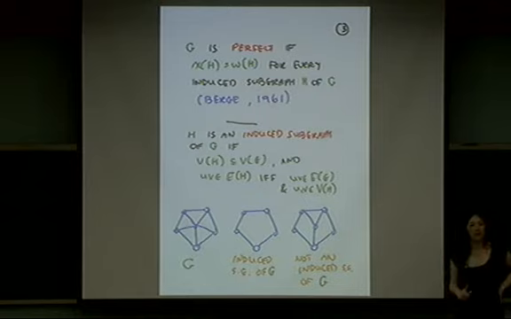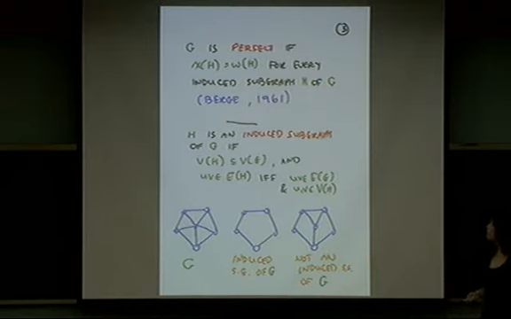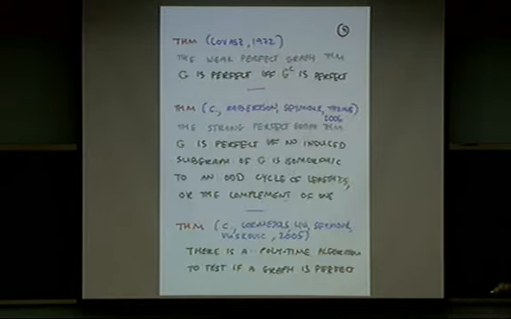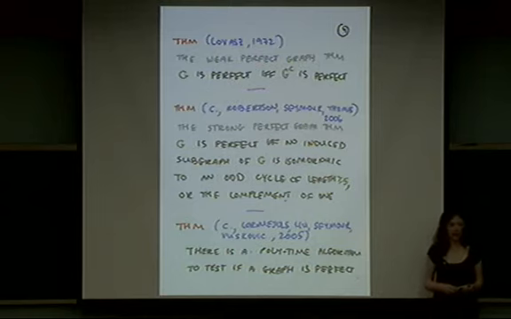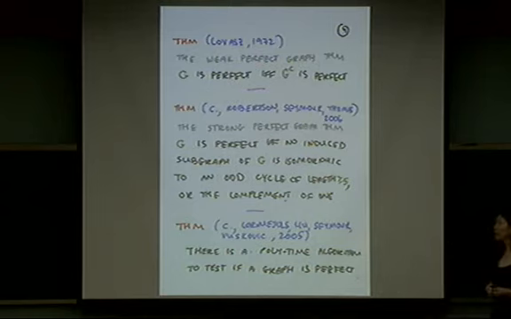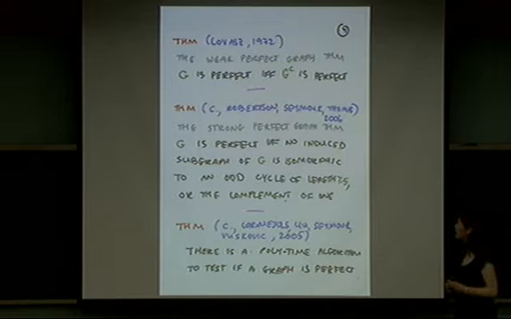A graph is perfect if the clique number and the chromatic number are the same for every induced subgraph. All right. Claude Berge defined these perfect graphs, and then he made two conjectures about them that became quite famous and generated a lot of work. They've both been solved by now.